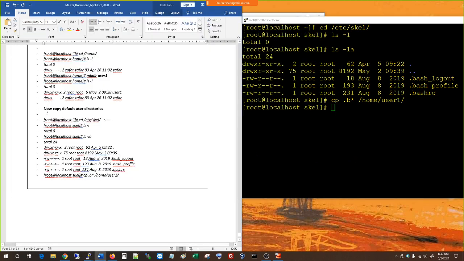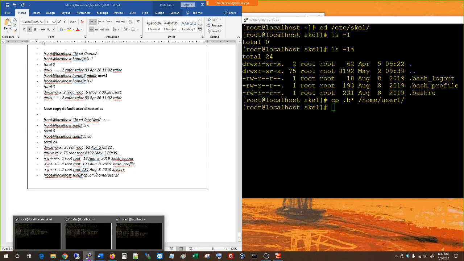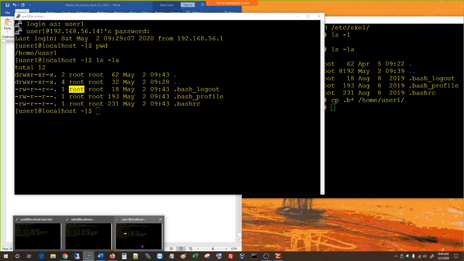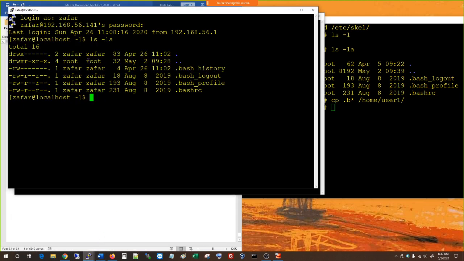But hold on. Now the default directories are there, and I copied all this here. Now if you see here, the owner of these files is root. So we need to change it to the user. So look in here, you see the user is all changed here. Bash history, profile, and all that.